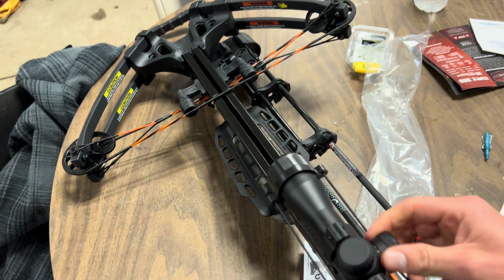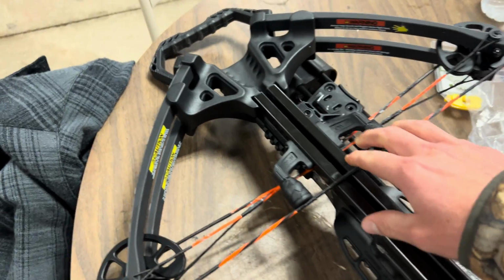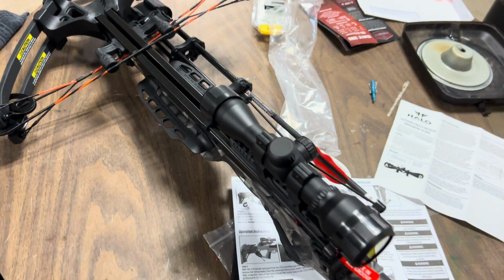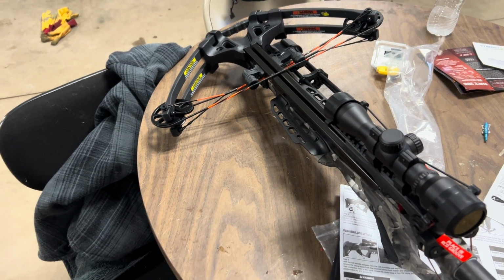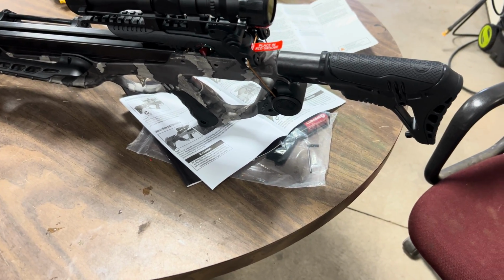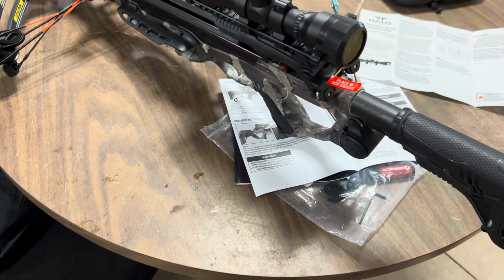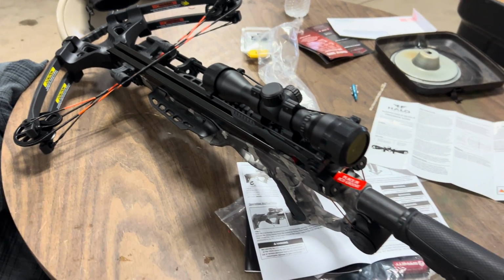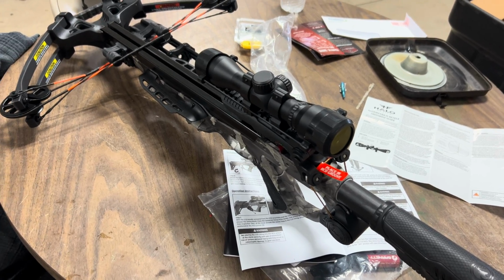The next pro is that it comes with everything you need to get ready. So it comes with 2 arrows, 2 field points, and the crank cocking device. So this is probably the most unique feature, and this is actually what got me to purchase this crossbow. It's very, very easy to essentially cock.